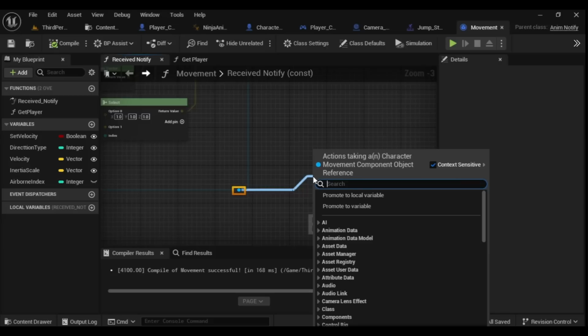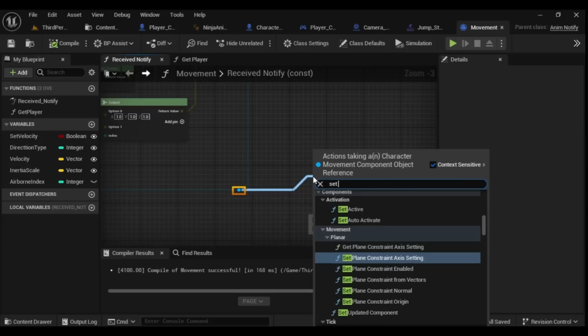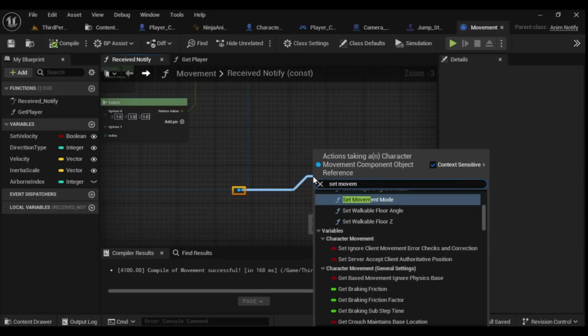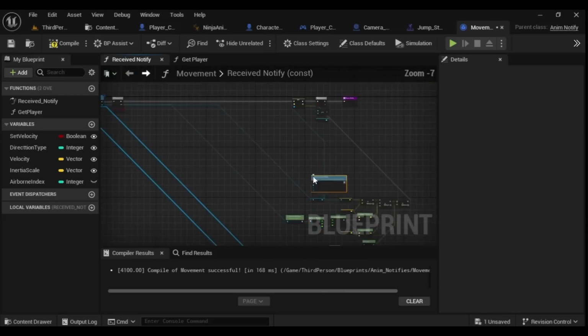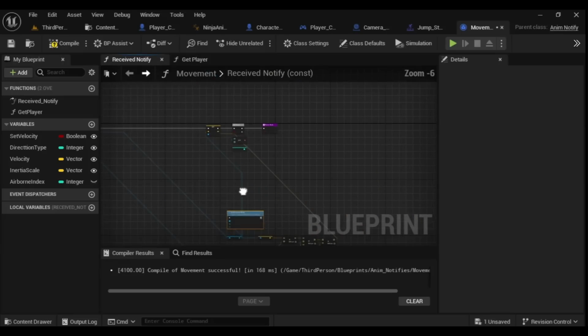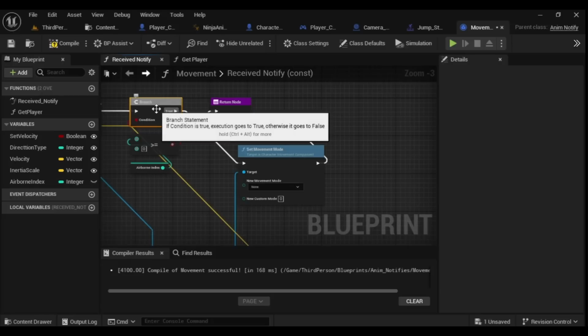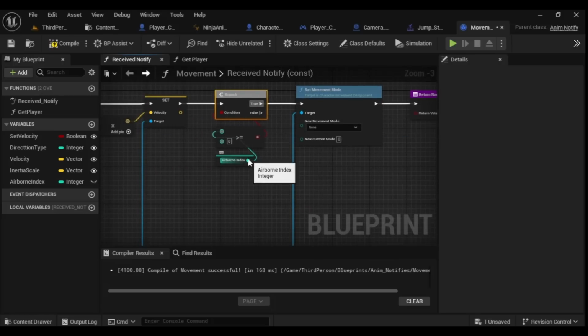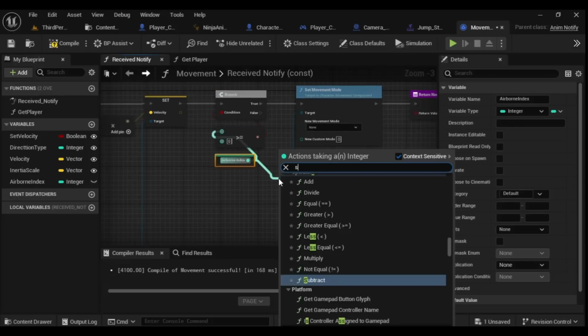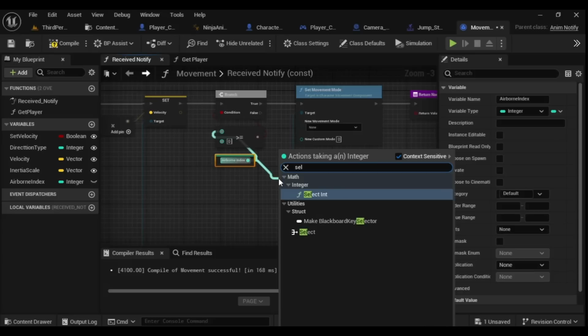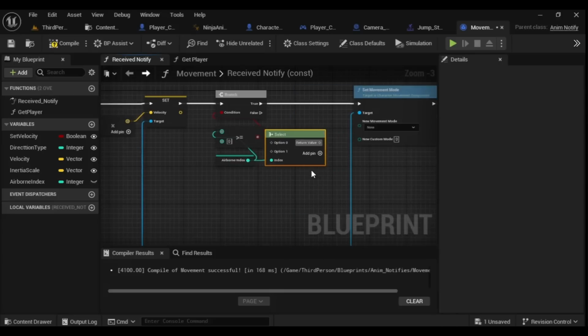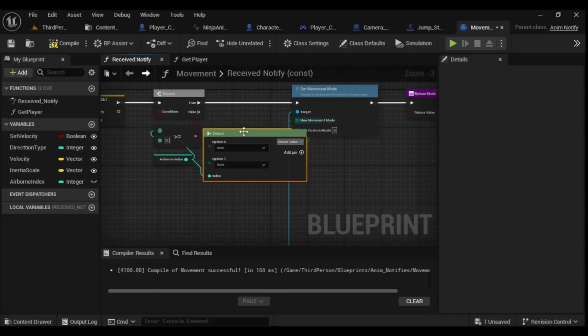I'm going to set movement mode, extract it from airborne index and you select.